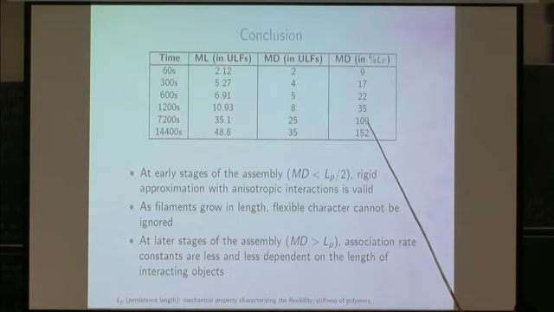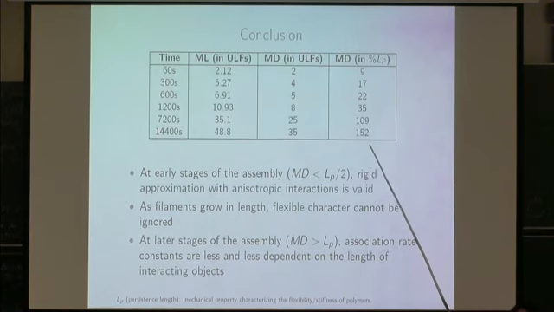What I have in the system at 2 and 4 hours is totally different. In here, we have the median length about the persistent length, and in here, 1.5 the persistent length. So it's for this reason, in fact, at the beginning, when I was trying to fit, the rigid approximation is going to work at the beginning, up to 20 minutes, but I'm failing after that, and so I need the flexible representation.